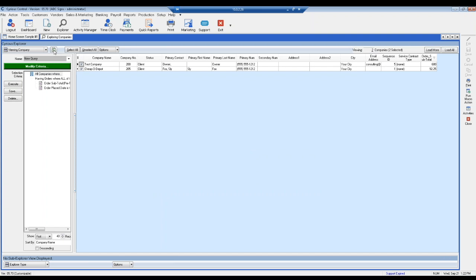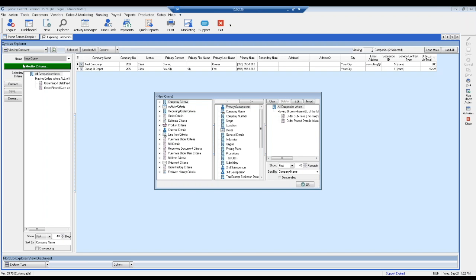So you can mix and match multiple criteria to generate a nice list of all the companies that would essentially give me their sales totals for this year, is kind of what we're looking at here. So that's what the Advanced Explorer lets you do. And like I said, there's just so many different options that you can mix and match. And there's lots of different types of searches.